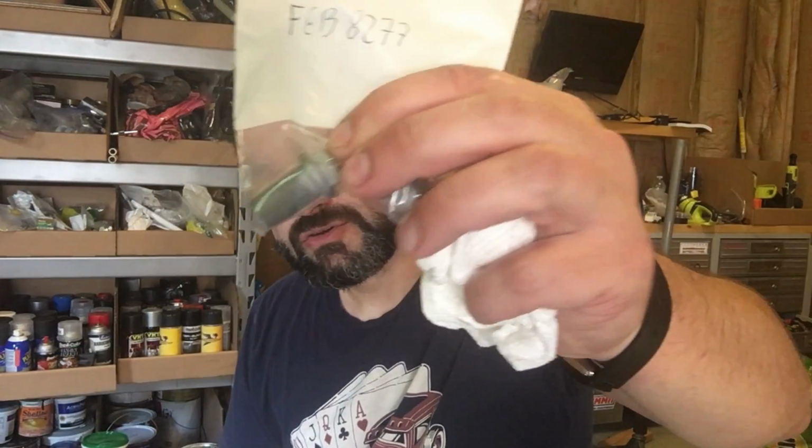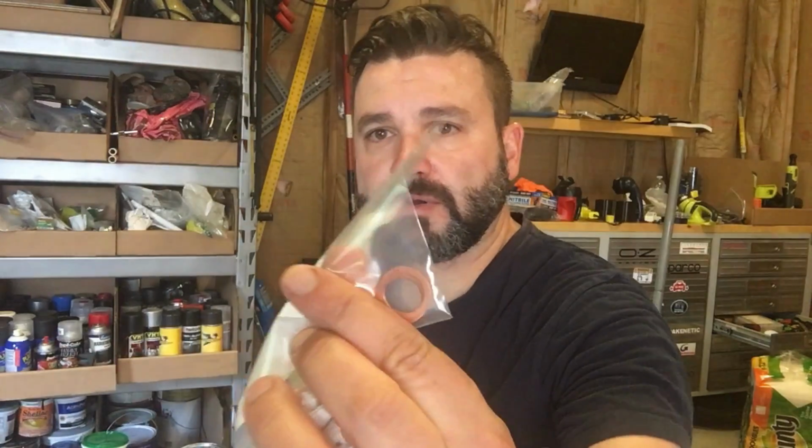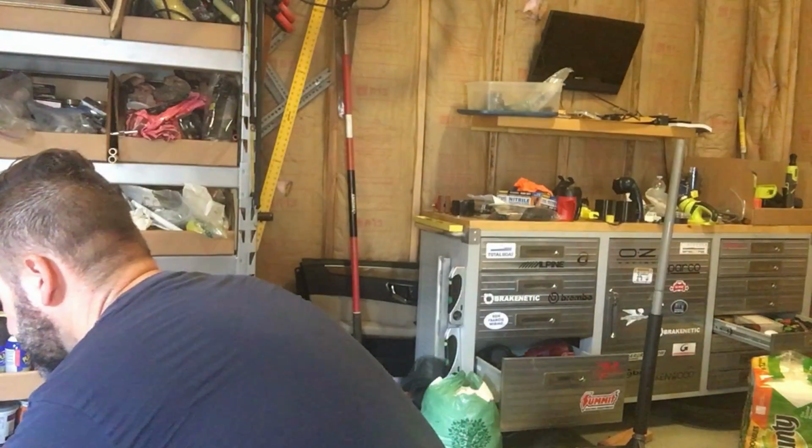So the kit came with a new drain plug. I actually have two because I ordered two kits, since I'm going to be doing an oil change on the E-Class as well. It comes with a copper crush washer and obviously the oil filter. This is a paper filter. It's not like a spin-on filter.